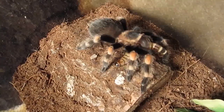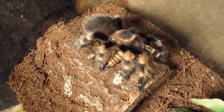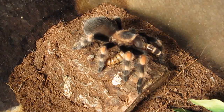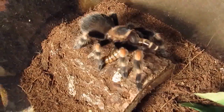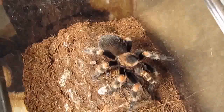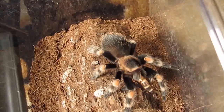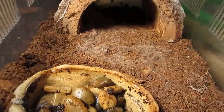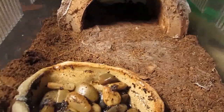The worm's still trying to walk on the cave. Don't think it's going anywhere. Got a good hold on it. Alright, beautiful. On to the next one. And here's my Brachypelma Vagans inside her cave.